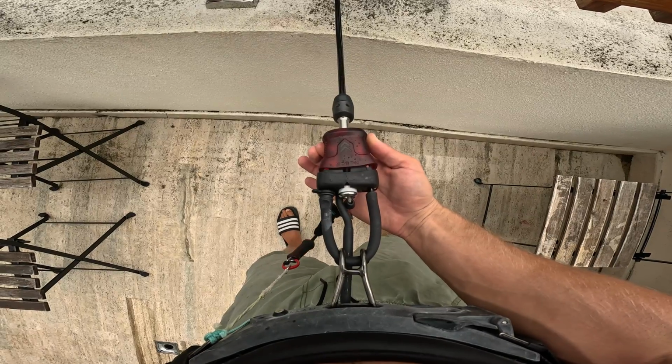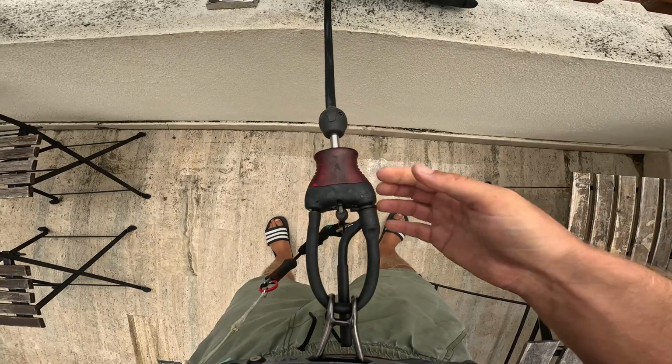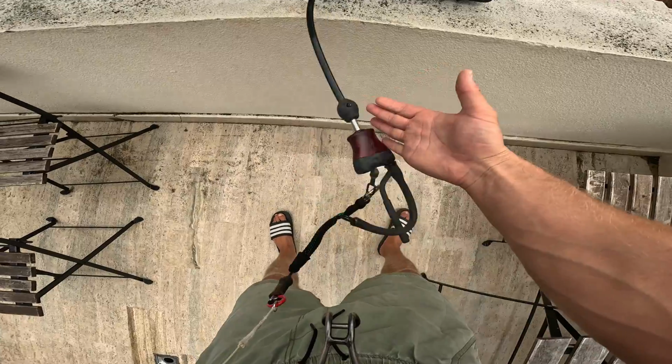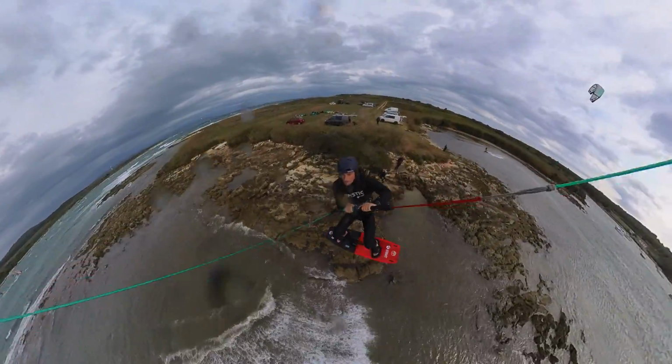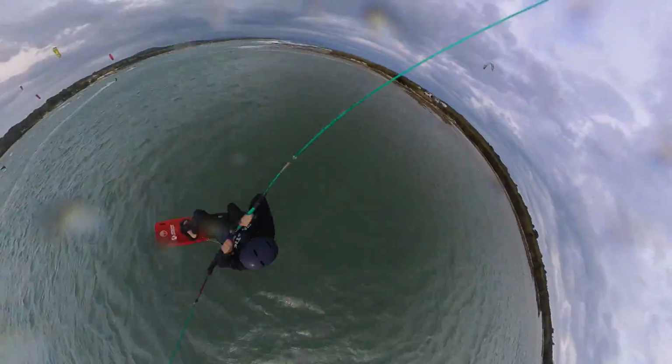The chicken loop quick release is stiffer and requires a bit more effort to eject compared to the Navigator bar, where the quick release is very easy to eject. In hard crashes, the chicken loop might eject by itself, as it happened to me once.